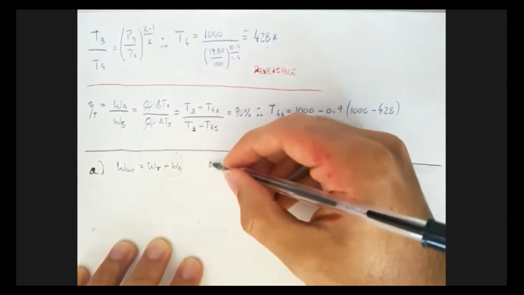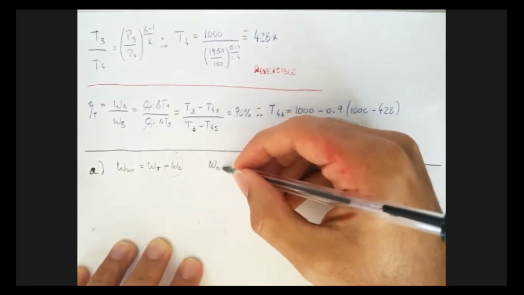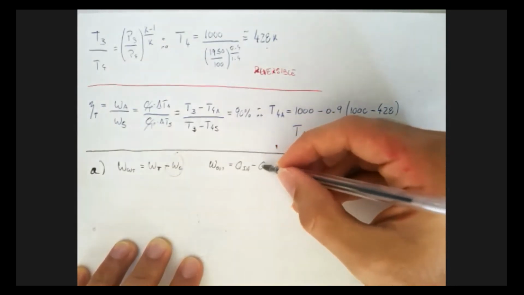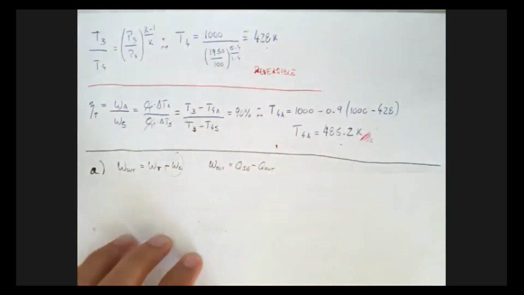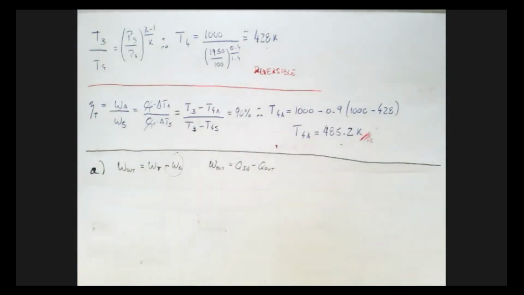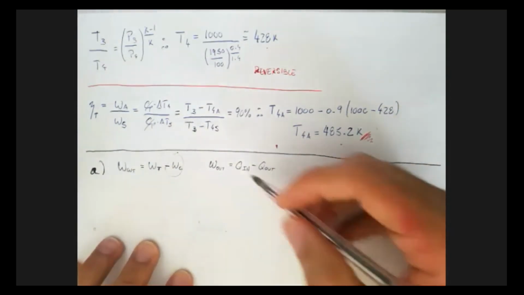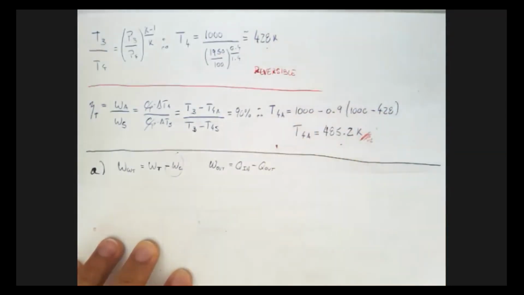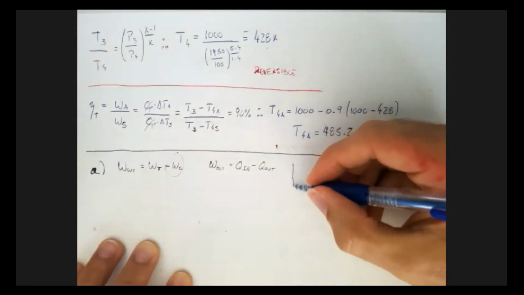And because it's a cycle, work is also the same thing as how much energy we put in minus how much energy we had to reject, right? So just like I was talking in the beginning using the diagram. So let's go ahead and I'm going to do the second one. So let's first find Q in, and find Q out, and then we can calculate what we're looking for.